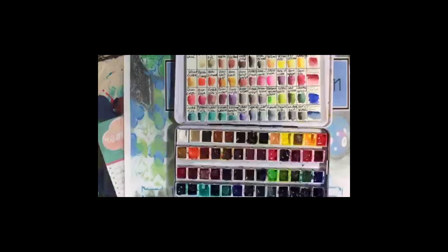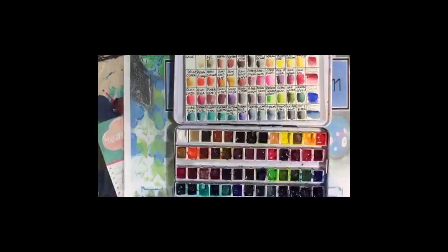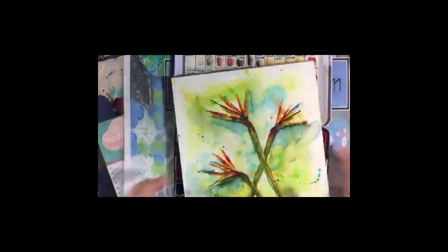All right, I think that's it this morning. That was quick. These didn't take very long, but they're a fun project. Bird of Paradise.